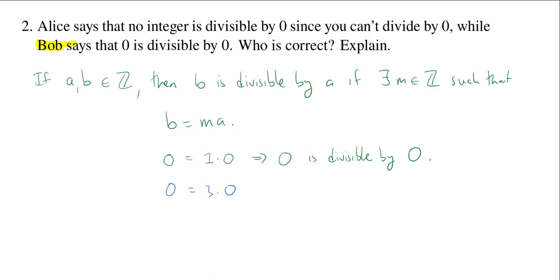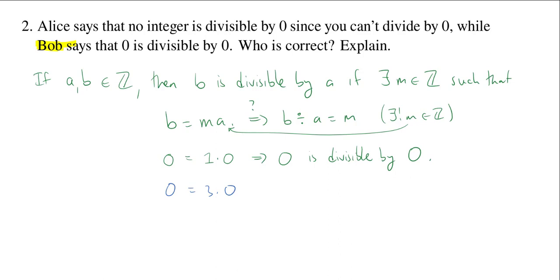And this is where we run into problems, because when we try to write b equals ma and say, oh, that means that b divided by a equals m, this is what we would like to be able to say, right? So b divided by a equals m. There is an extra assumption, not just that there exists an integer such that this is true, but that there exists a unique integer. So it's not just there exists that we would want in order to write division, we actually want an exists unique m in Z with this property. Namely this right over here.